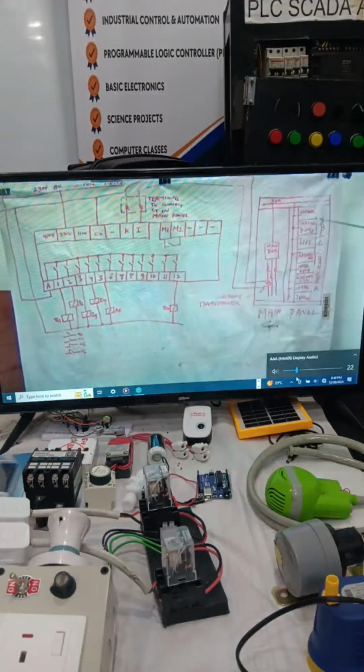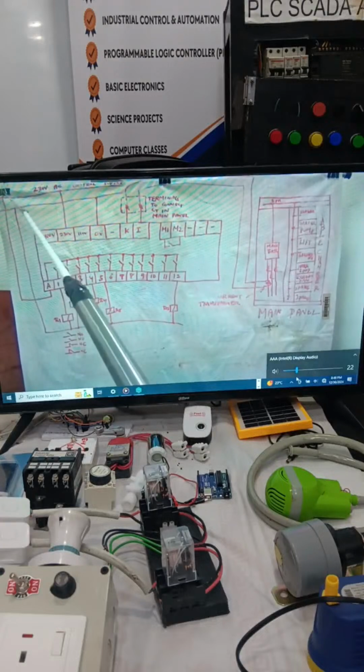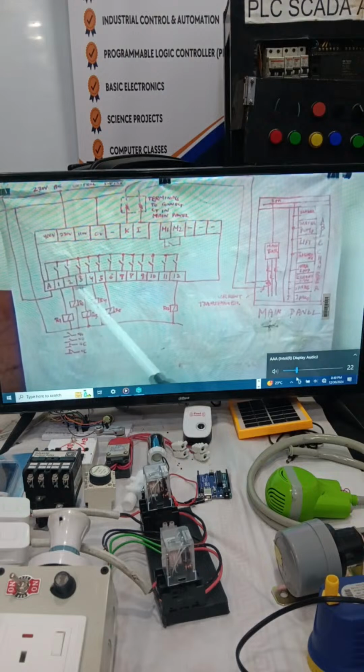Suppose some loads are switched off, then the power factor improves. In that case, some capacitors are switched off automatically by these controller contacts. Here, this point A is for supply coming from here, because the current should pass through the contact and come to this relay or contactor.